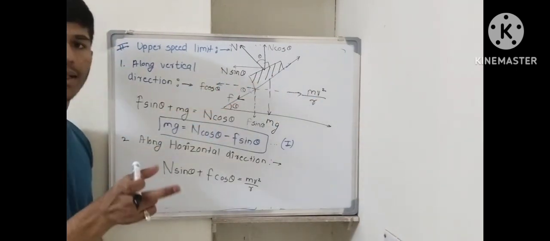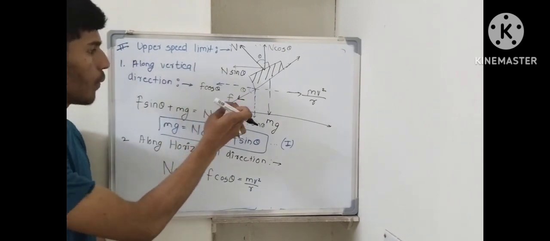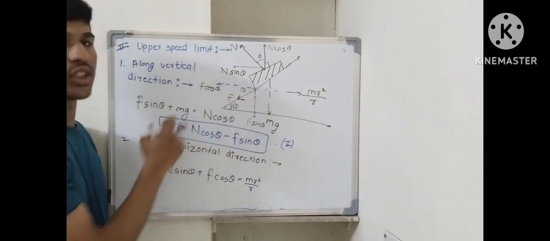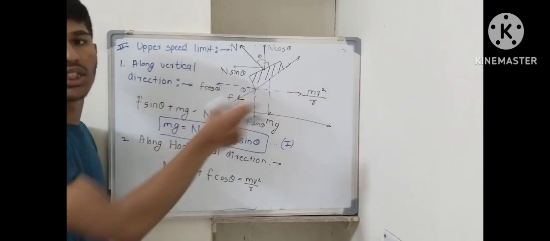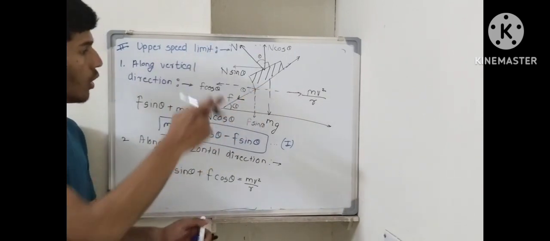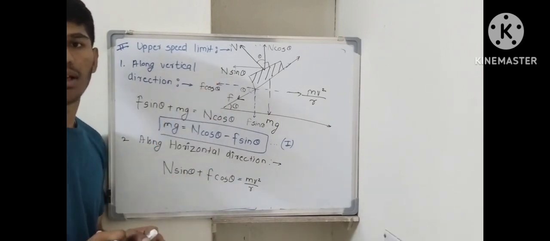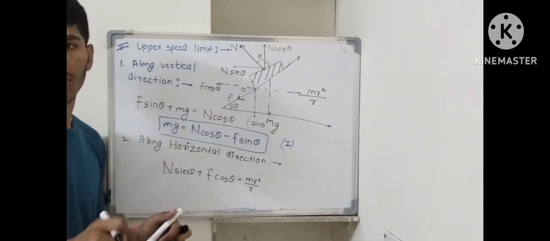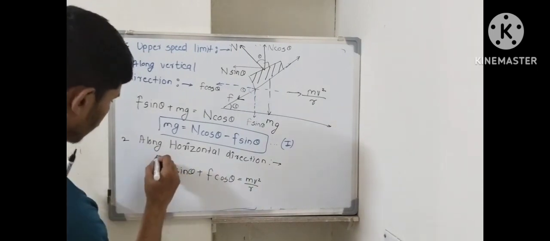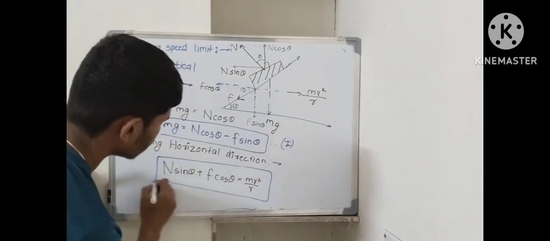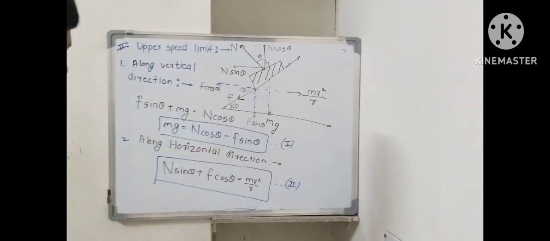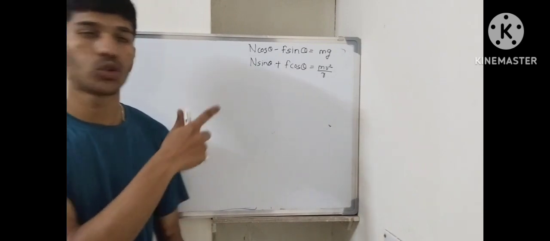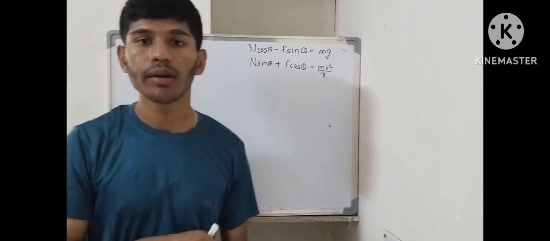So आपको क्या करना है? बेसिक थियरी है कि आप जो फोर्स लेफ्ट डायरेक्शन में दिख रहे हैं उनको ऐड कर देना है और जो फोर्स उसके अपोजिट डायरेक्शन में दिख रहा है उसको इन दोनों फोर्स से इक्वेट कर देना है. Such simple as this. So we got the two equations. Name it as equation number 2. So we got these two equations written on the board.